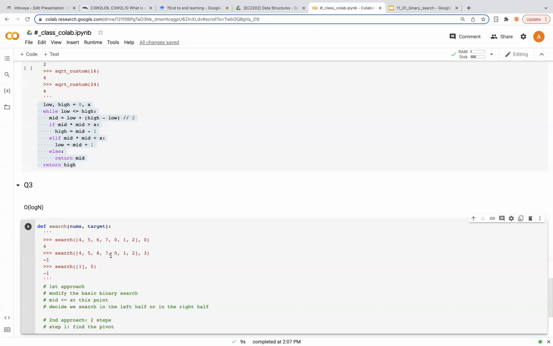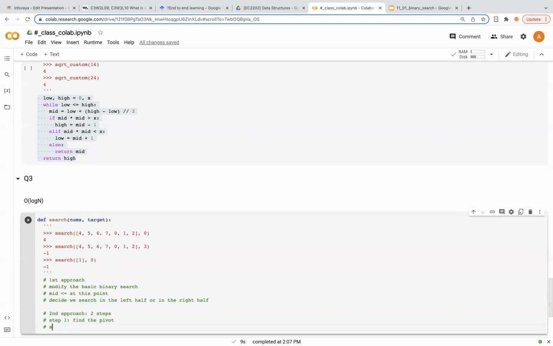From this part, these values are in ascending order. And up to this point, these values are in ascending order. So that is the first thing we're going to do in step 1. And step 2, conduct binary search. So we make this order, and we get this order right, and then conduct binary search.